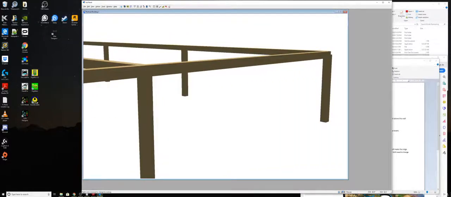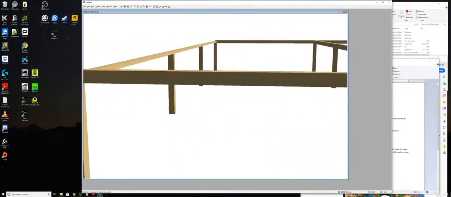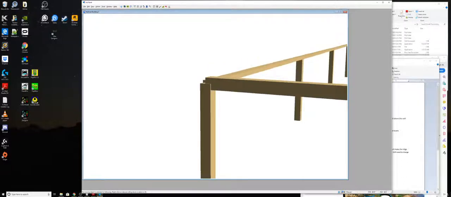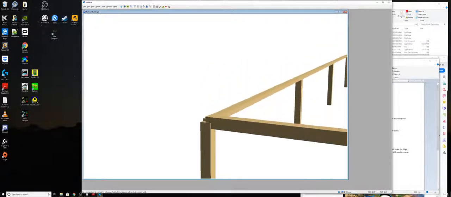Well, it's correct. It's just the 3D is picking it up as a 1 by 3. Or it's actually going to be a 2 by 4 is what it's actually drawing in 2D. It's probably showing it as a 2 by 4.